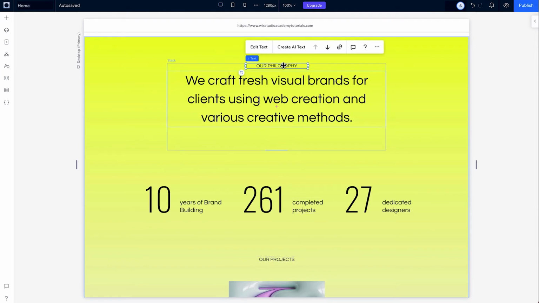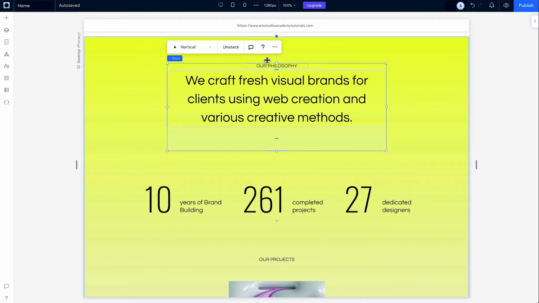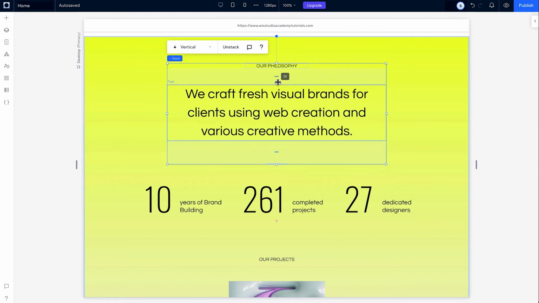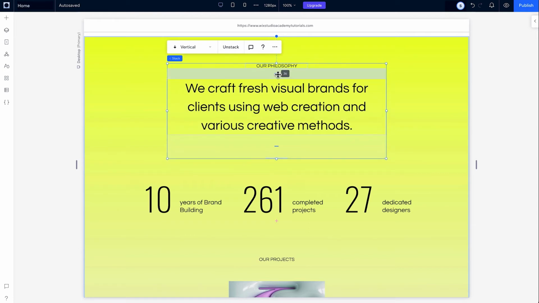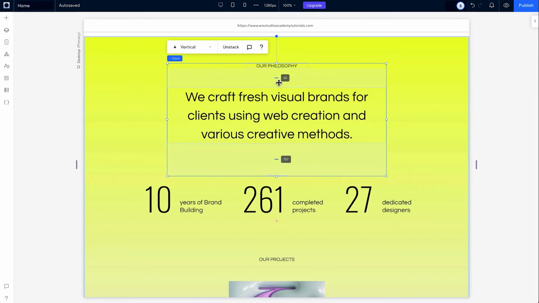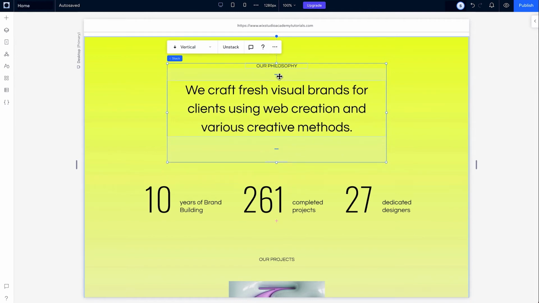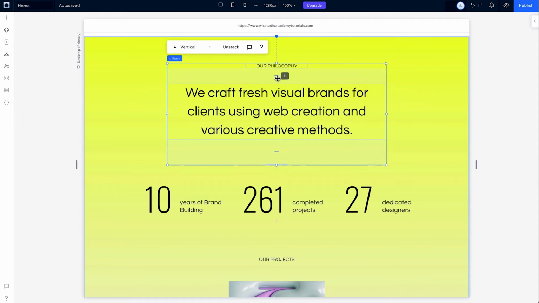When you select a stack, the margins between the elements are indicated by these blue strips. Move elements further apart or closer together by dragging these handles. To adjust the spacing of all the elements at once, hold down Shift while you drag the handles. The other elements move as well. You can see the margins value go up or down on the canvas.